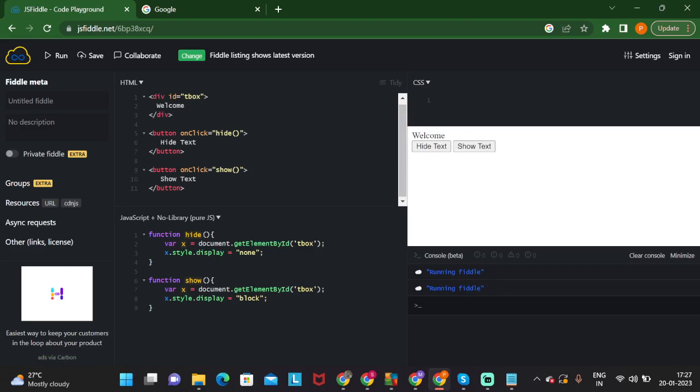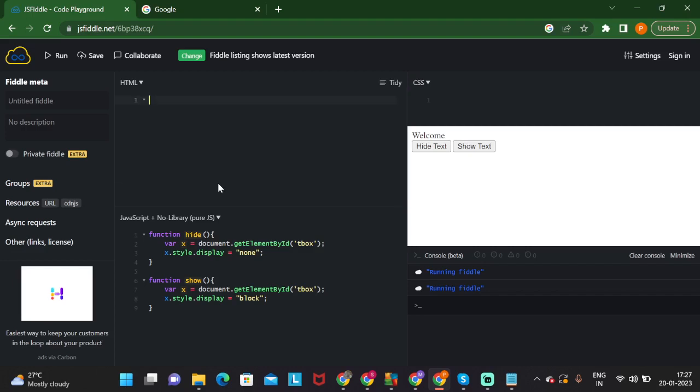Understand that? Now, all these things are mainly used in form validation. For example, I have a form. I have an email input, input type email.